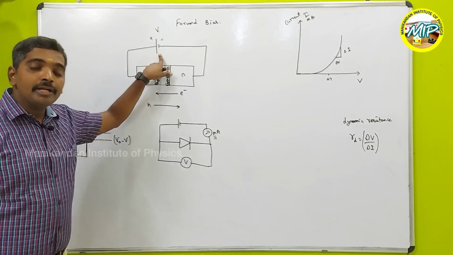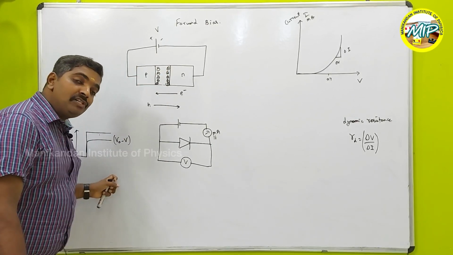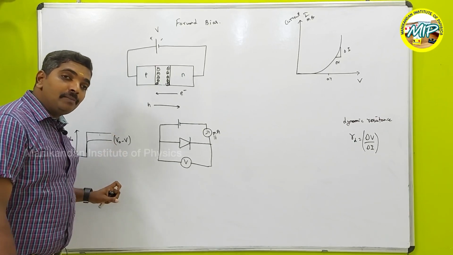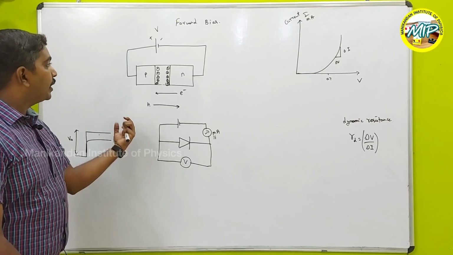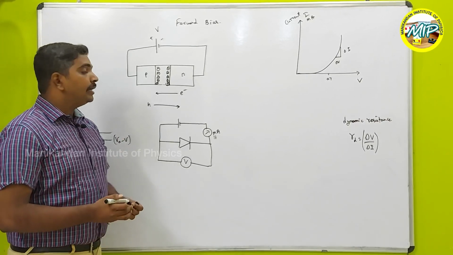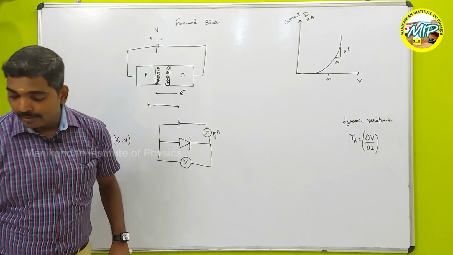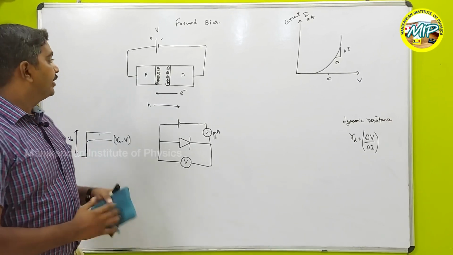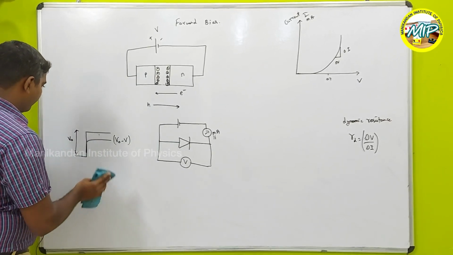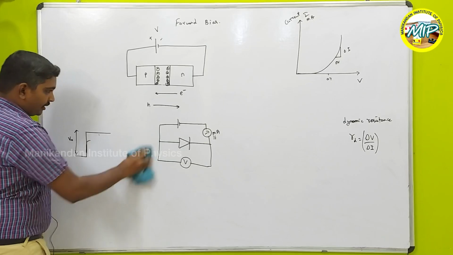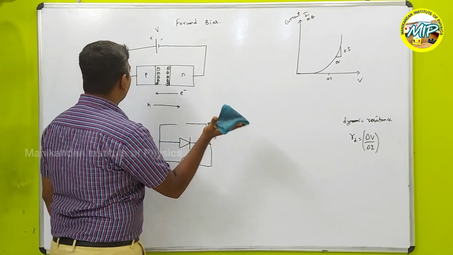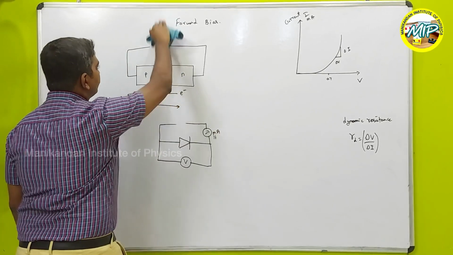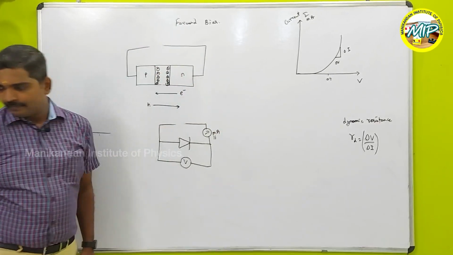Because of the change in polarity, how will the barrier potential change? The change in barrier potential alone decides the amount of flow of electrons from one point to another point. Okay. Next, we are going to discuss the reverse bias. So what I am going to do here, this is my applied barrier potential. So I am going to reverse this, right? I am going to use the same diagram here.